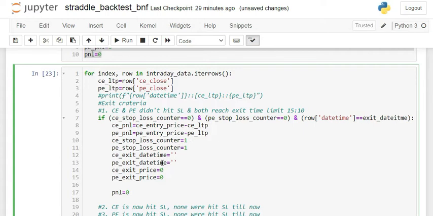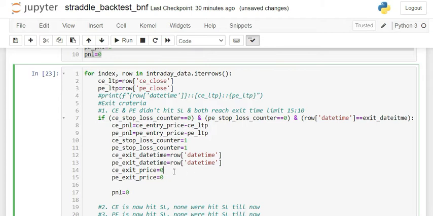Call exit date time is row date time, this one basically. Call exit date time is row date time, and of course put exit date time is row date time.